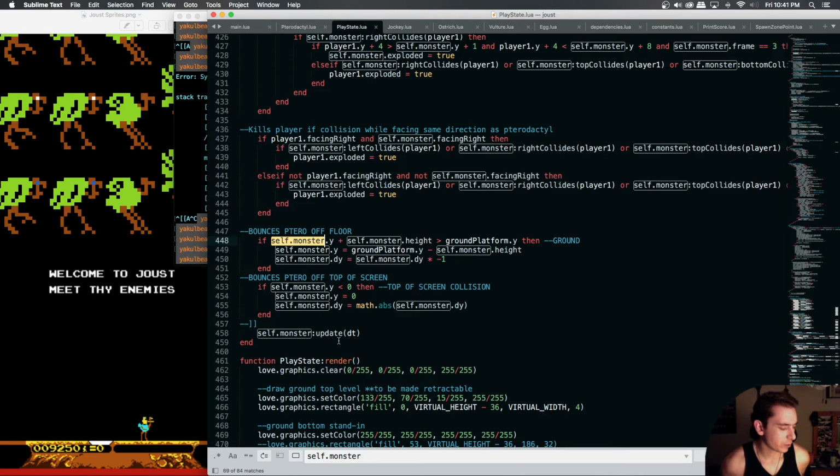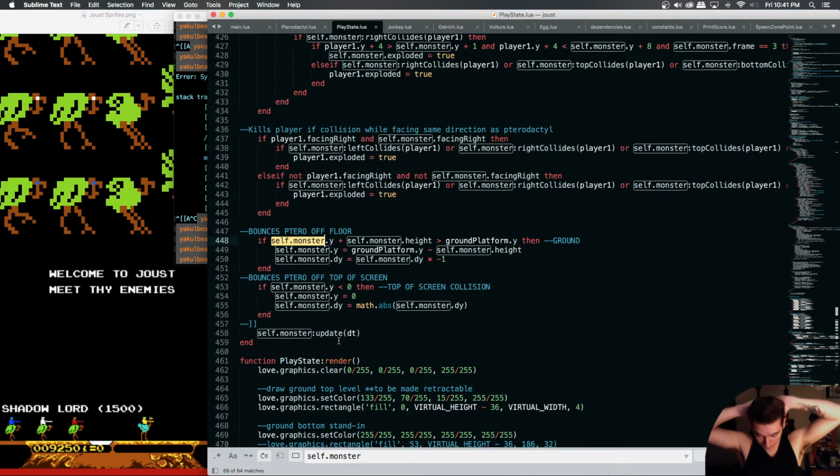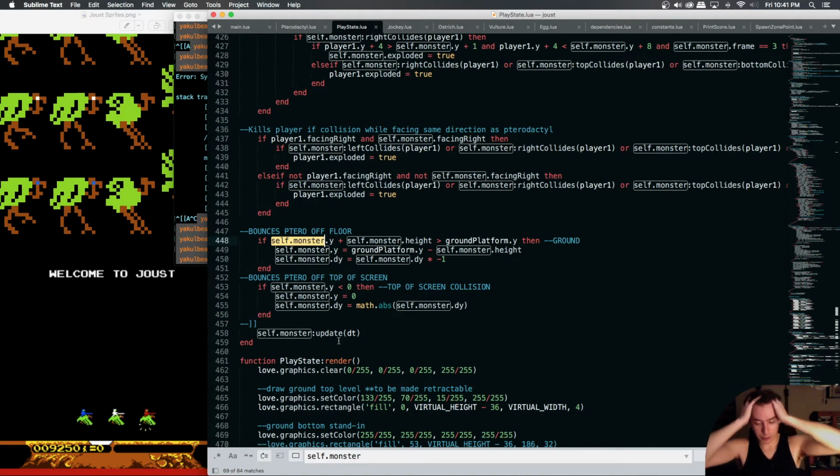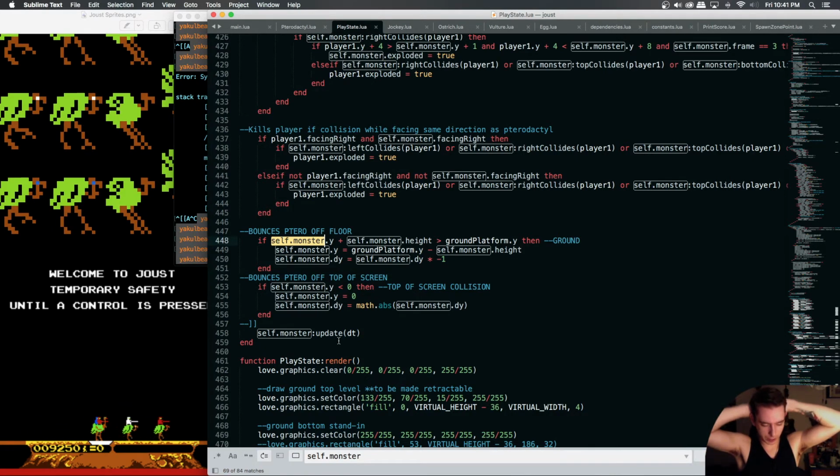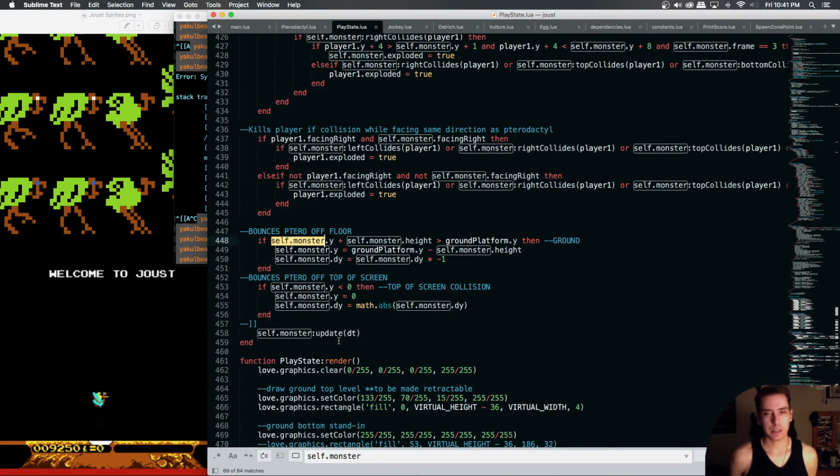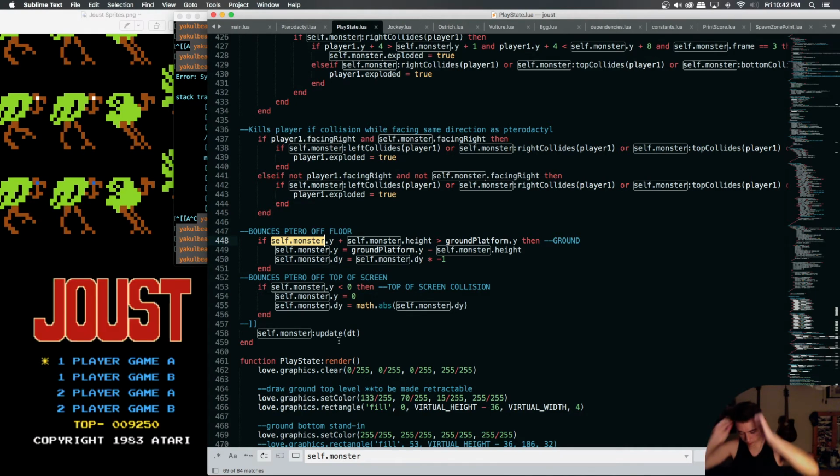We'll start off as inert. Once we get initialized, we are no longer inert, and then whenever we die, we become inert. We only do our Y clamping and our X looping if we're not inert. Otherwise, stay in the graveyard, because that's what's messing us up. That's why we're detecting a collision at the top and dying, is because the monster's not getting put in the graveyard. I mean, it is for one frame, and then it gets overwritten with our bounce logic here.